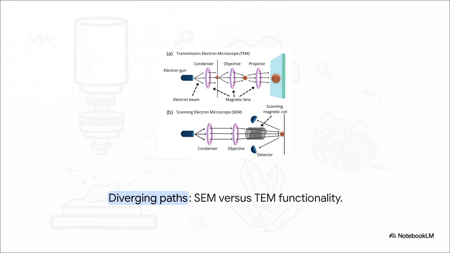Notice the stark difference in how they're set up. Down at the bottom, in Figure B, you've got our newly familiar SEM setup. The beam is focused to a point, those scanning coils sweep it back and forth across a solid, chunky sample, and our detectors sit up top catching the bouncing secondary and backscattered electrons. But look at Figure A for the TEM. The electron beam stays really broad, it blasts straight through the incredibly thin sample right in the middle, and then it hits projector lenses that basically display the internal shadow of the material directly onto a fluorescent screen or a detector at the very bottom. One bounces off the surface for 3D texture, while the other shines right through to reveal the hidden internal structure.